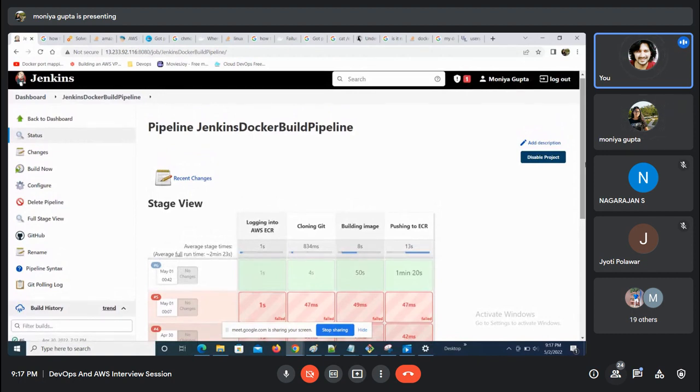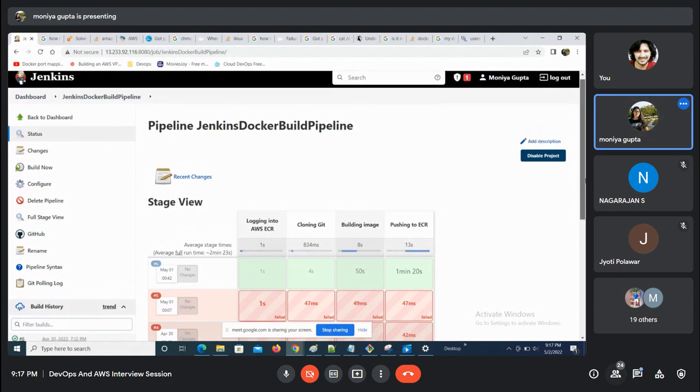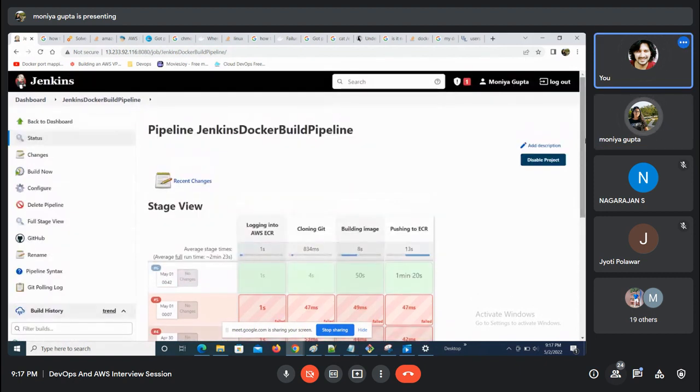Also try to read the CI/CD pipelines, Git and Docker material. CI/CD pipeline materials I already sent you. If you are available in Telegram, Monia, you are available in Telegram, right? Yeah, I am available, but there are a lot of things being shared in CI/CD pipeline. I even have to figure out again what projects you were asking to complete.